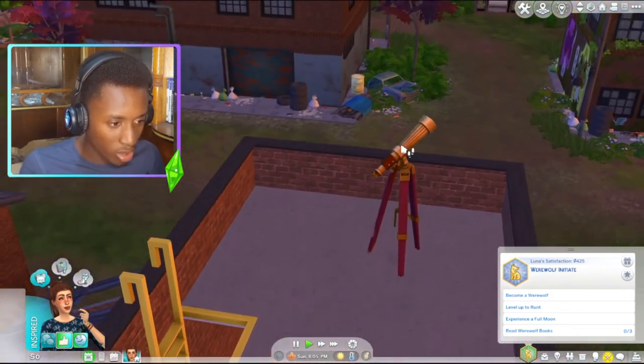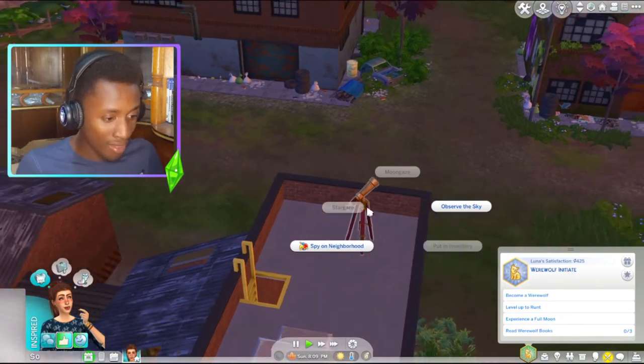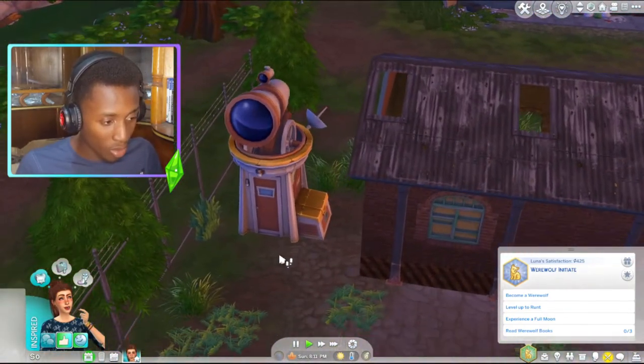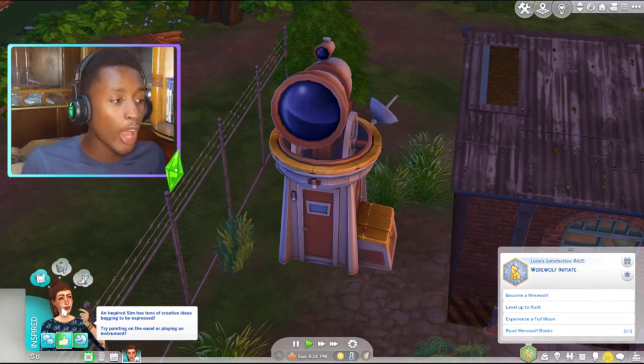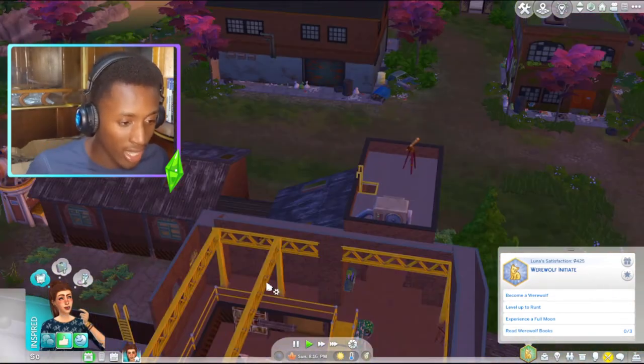And I also noticed this telescope. I'm extremely excited that we have this instead of that, because that is like one of the worst objects in Sims 4. It is one of my most hated objects in the Sims 4 because it's unnecessarily big, which makes absolutely no sense.